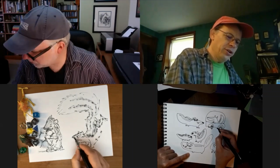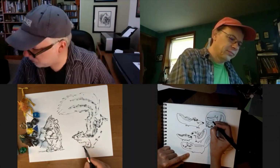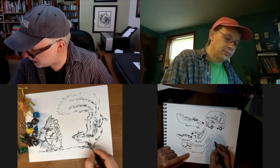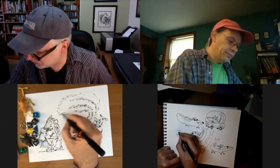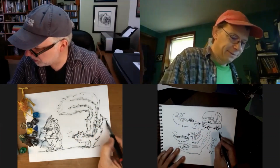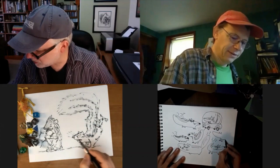What kind of brush pen are you using? Have you had good luck with those? It's a Pentel. It worked great. I tested it out before we started, and it had been sitting for a while, so it had plenty of ink, and now that I'm going, it's very sketchy, so I like that, but it's almost a little too light. I want your viewers to be able to really enjoy the full gamut of my skills with monsters.